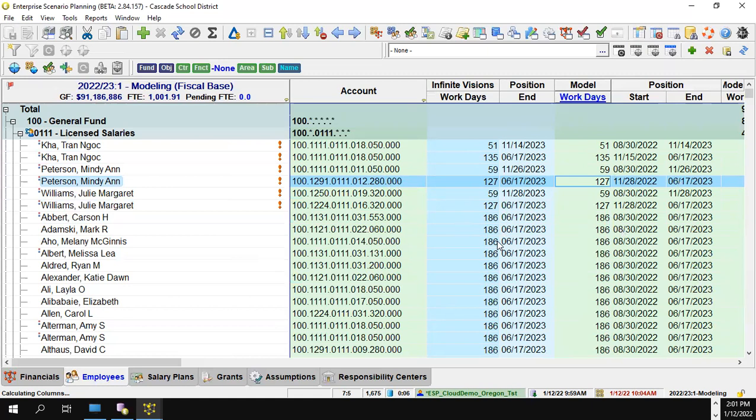That's why, hopefully before you start working in the model, we get all of these employees squared away, so that you might do multiple copies as you fix things in Visions, and then reload into ESP, and then copy into the model. And then at some point, you're going to have to stop copying all employees.